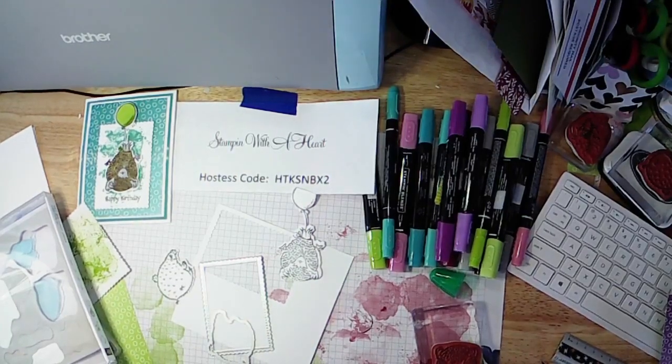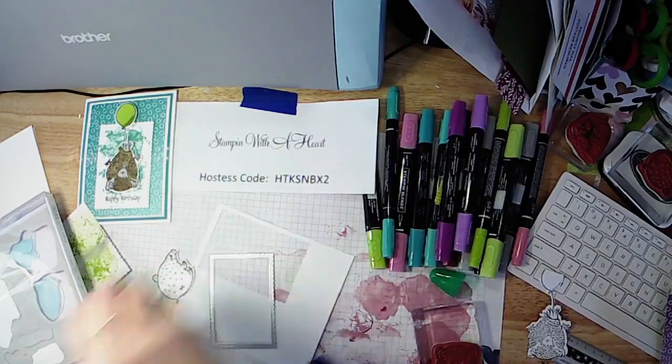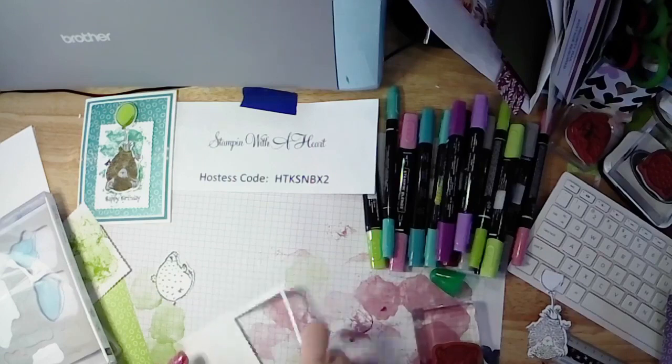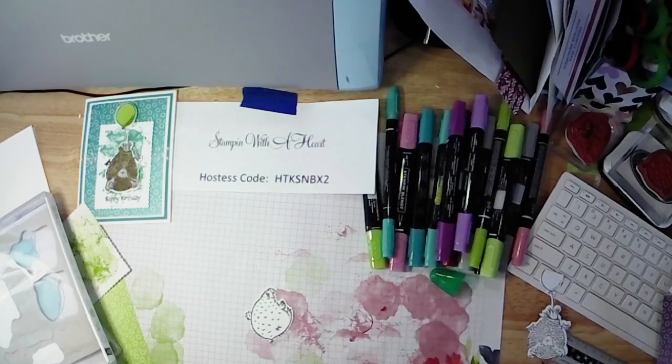So what I'm going to do is color my chicken. I'm going to put this one to the side because I don't like how it cut out. Move this over because we don't need it right now. Let's color this chicken. And I'm going to do him.